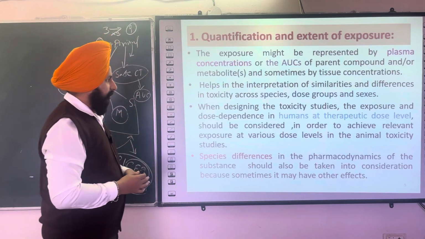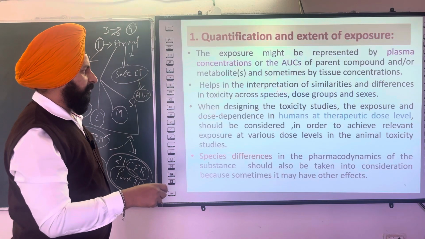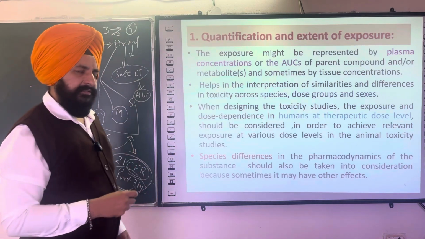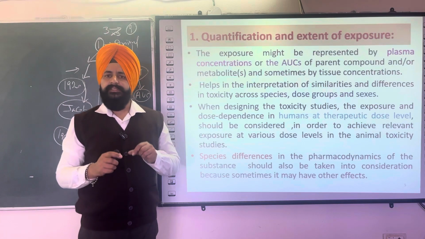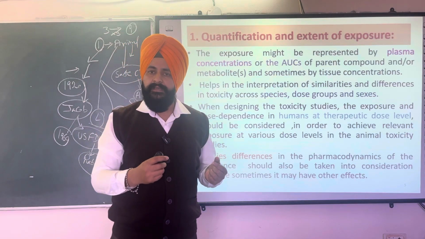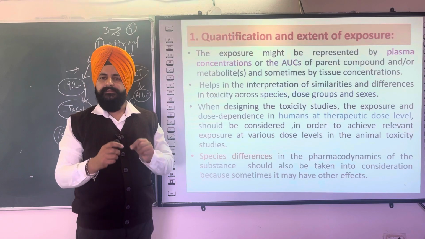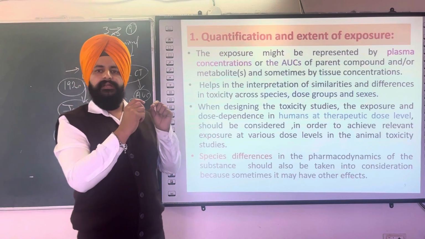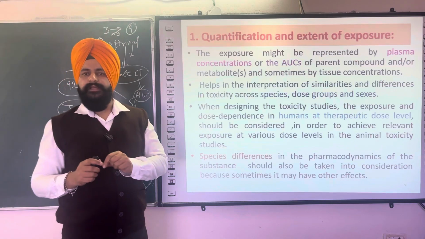The second thing which is very important is that there could be some species difference, like dose group or sex. Yes, it is very important. I will tell you one thing: if you use a rabbit, the rabbit easily develops hypercholesteremia, hyperlipidemia, unlike the rat. The reason is that the rabbit is unable to excrete these fatty acids from the degradation by the liver and excretion from the fecal matter or by any other route.